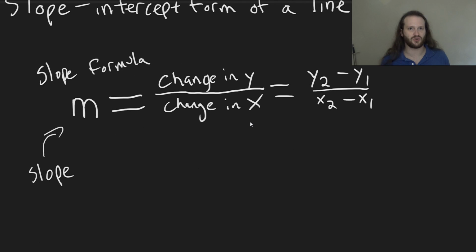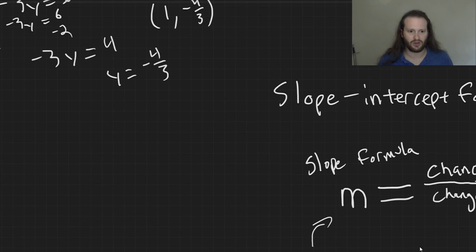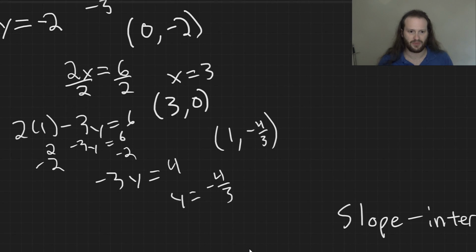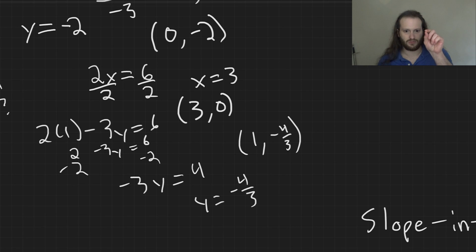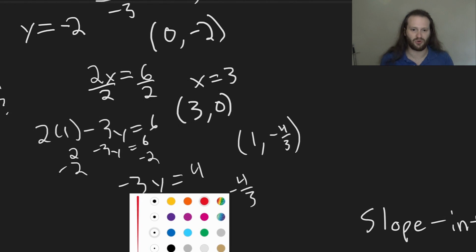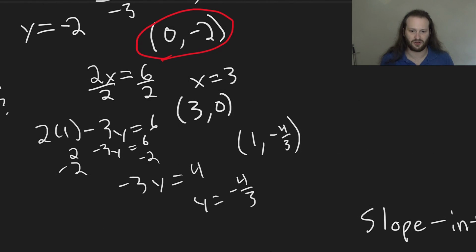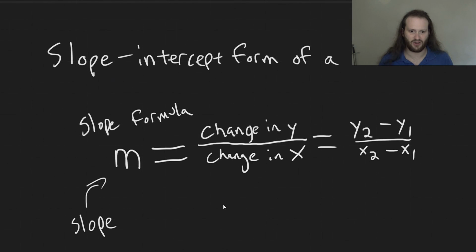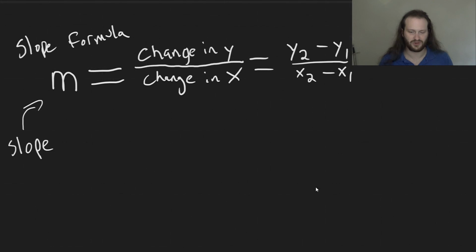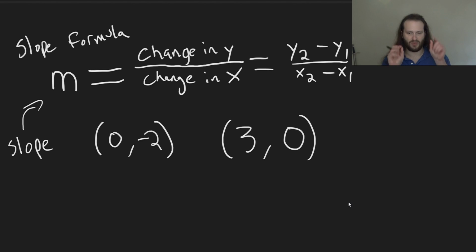So all you need to do, since you only need 2 points to determine a line, is pick any 2 different points that are on that line. We're going to plug their coordinate values into this formula. Now this can get really confusing, so I'm going to go through this one step by step. I'm actually going to use these 2 coordinate points to start. Okay, so I found the 0, -2 first. You just need 2 points on the line.